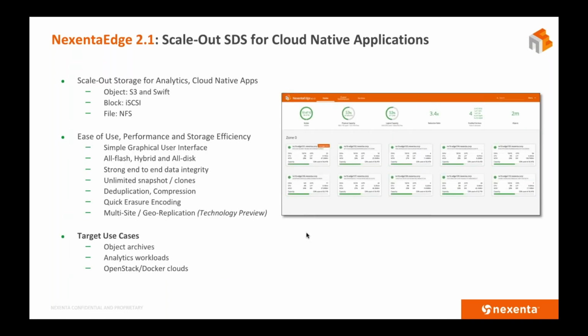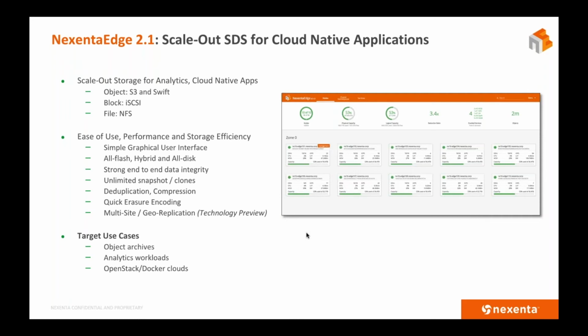So with that, one final summary slide before we hit the demo. I just want to give you guys a state of the nation of where we are with the NexentaEdge product. Today, we have NexentaEdge 2.1.3 released. It went GA about a month ago. So that's the second generation of this. We released the first version probably about 2 years ago now. So we've steadily grown and matured the solution.